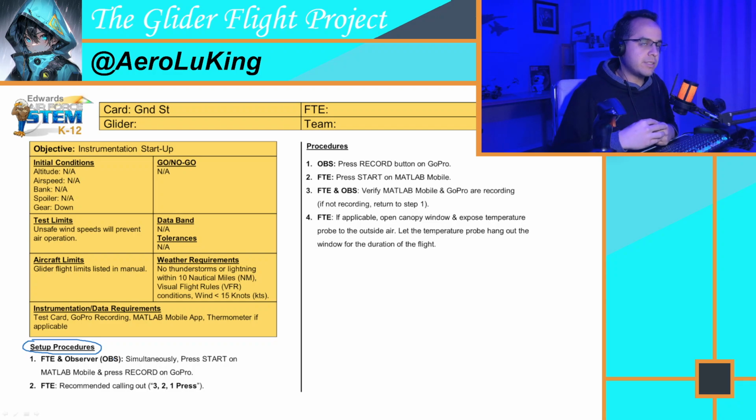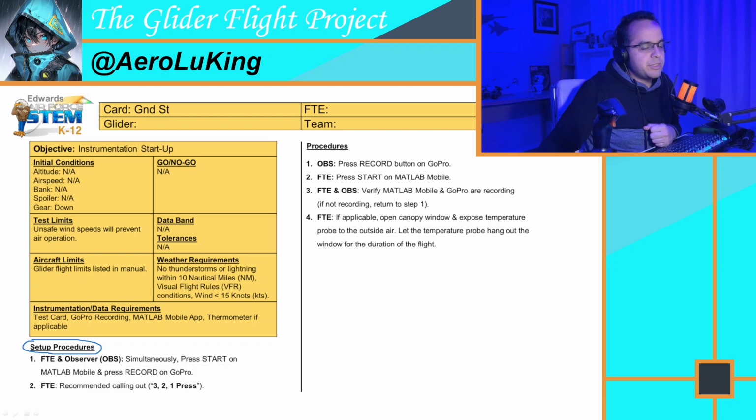So I'll give you an example. Let's say you're doing a wings level side slip, and for some reason you didn't get a number down when you were executing that test point. Now you could go back, watch the video, listen to yourself say wings level side slip on deck, executing in 3, 2, 1. You can use that timestamp of the video with a timestamp of the data recorder to go back and see, hey, what was my altitude, what was my ground speed, and so on, to capture some of that information you might have missed. So that's why it's important.